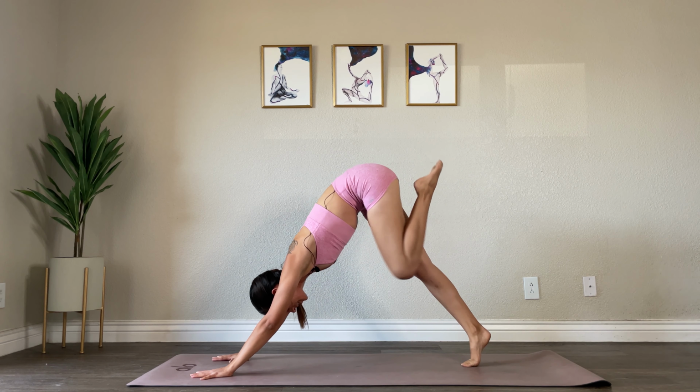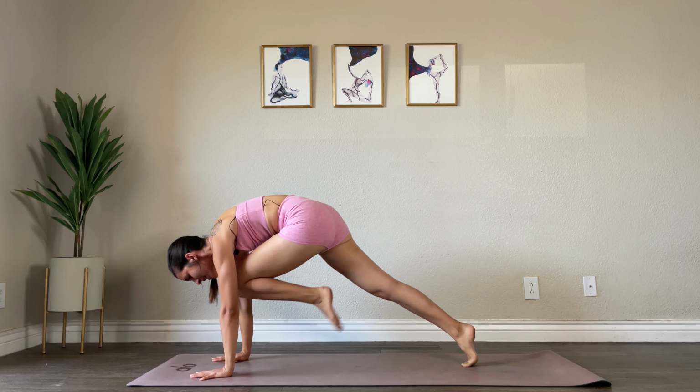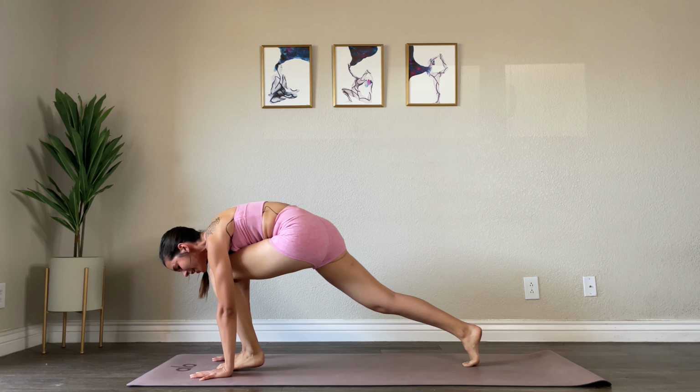Bend your knee, bring it into your chest as you step forward in between your hands. Bring your back knee down, untuck your toes, and inhale, come on up into your low lunge, placing your hands on your left thigh. If you're struggling with the balance here, you can always walk your left foot out just a little bit.